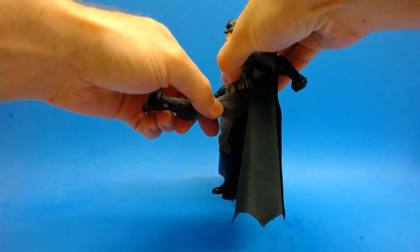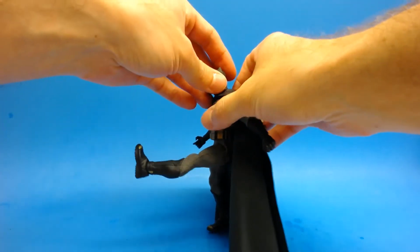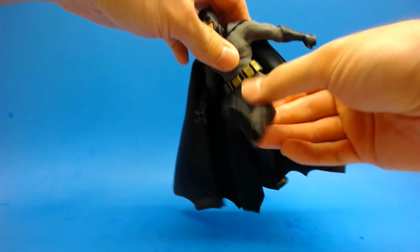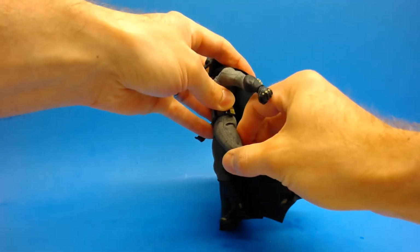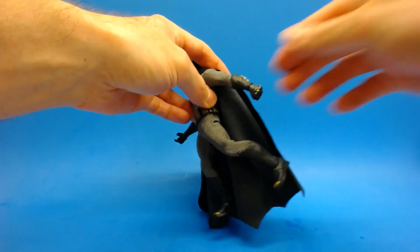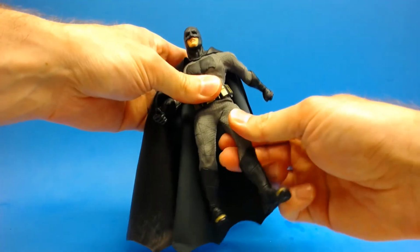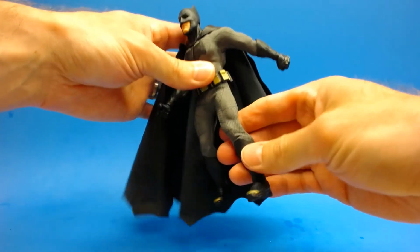He's able to kick his leg just about 90 degrees out, which isn't too bad. I probably wouldn't expect too much more of a Batman figure. And then he's able to get his leg back. Actually, not too bad. I'm pretty happy with that. And then he does have an upper thigh swivel. I'm not entirely sure, I assume that that's a cut, but it might not be.